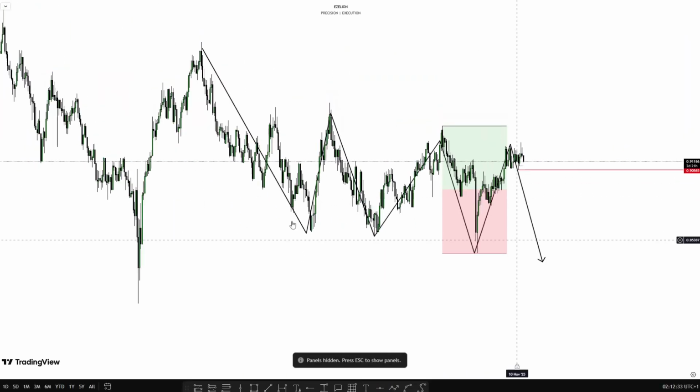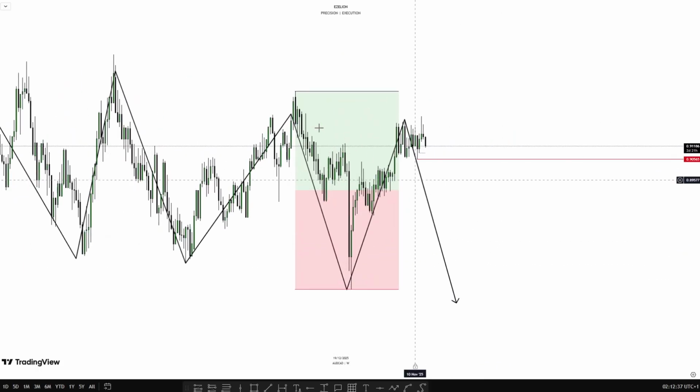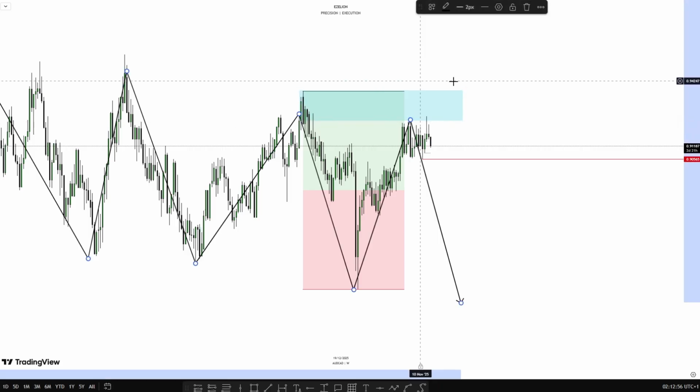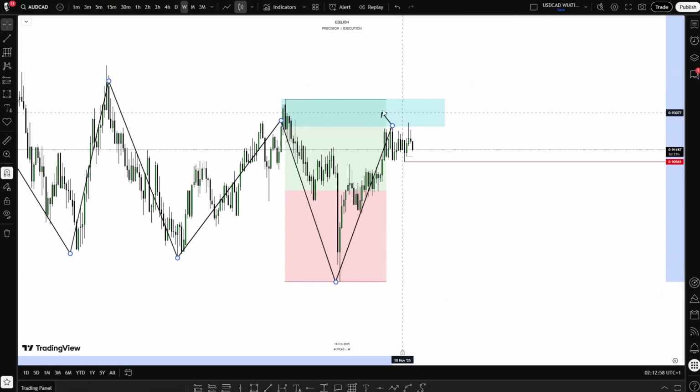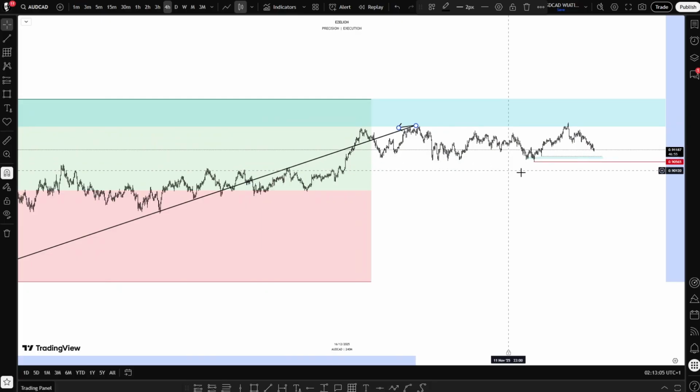So now you can see it's still the same market structure. After our last dealing range on the higher time frame, price retraced all the way up to this place, tapping into this order block that was formed. As price tapped into this order block, we can decide to go to our lower time frame, so let's use the 4 hour time frame to make it a bit more clear.